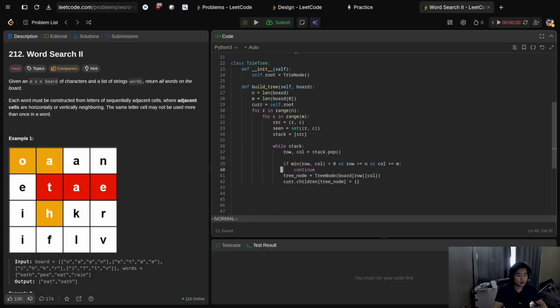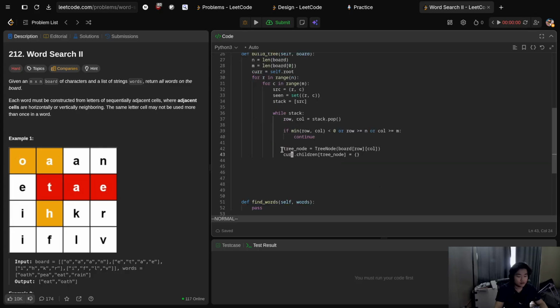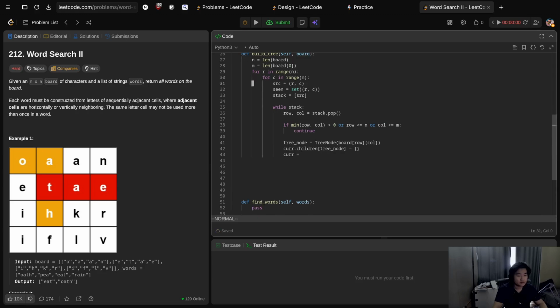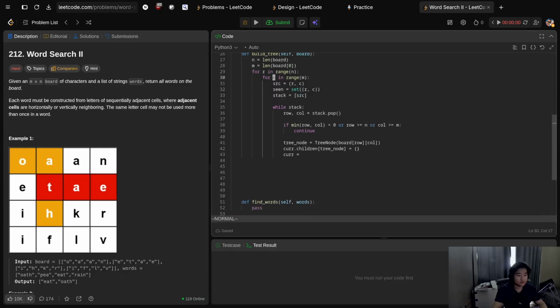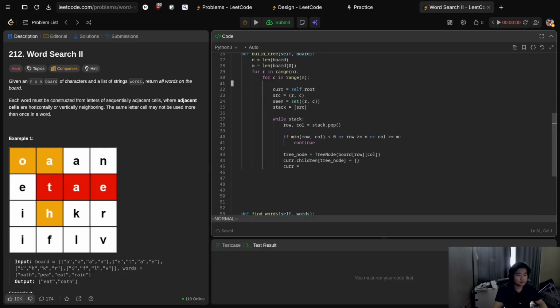Yeah, out of bounds check. Then create the new node. Then move the pointer equals... I should definitely do this here instead. I'll do this here. And I'll do this. Right.